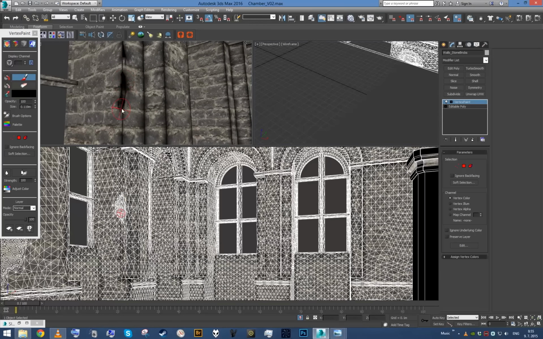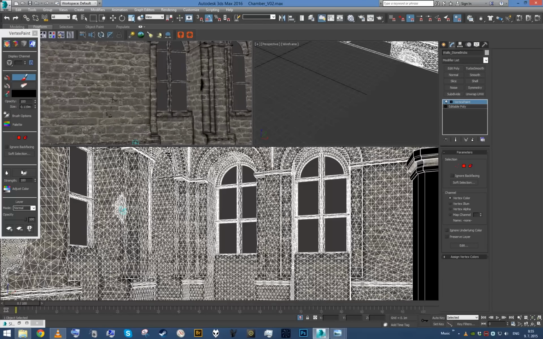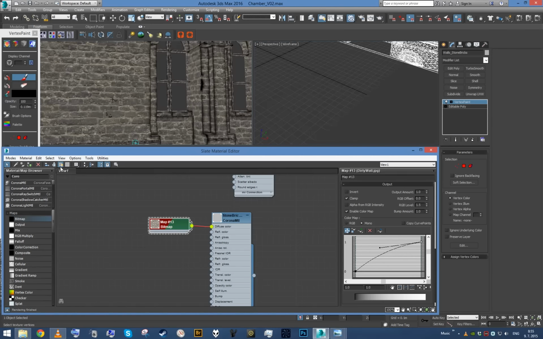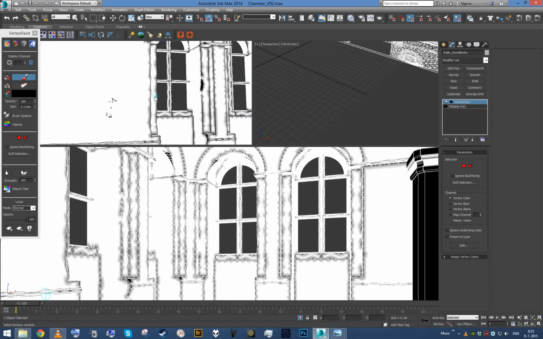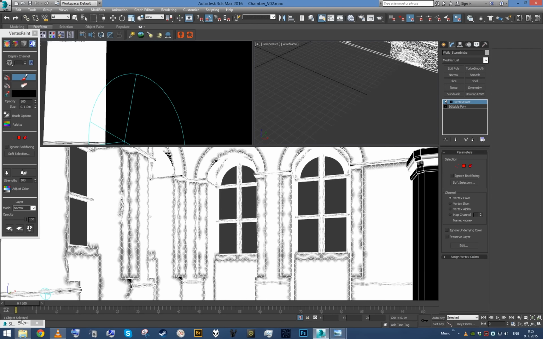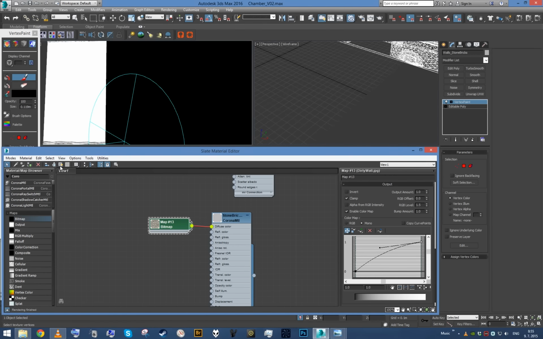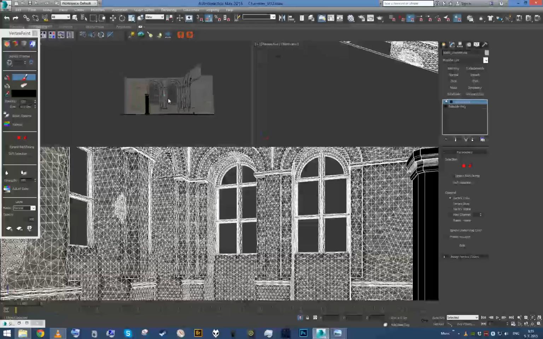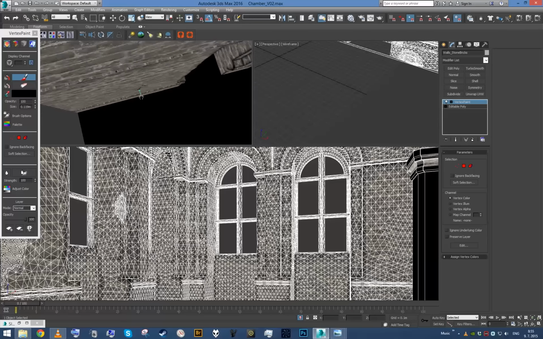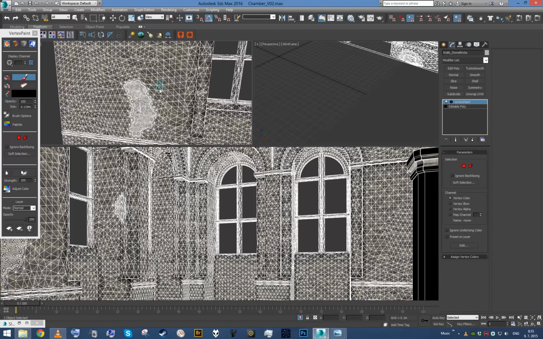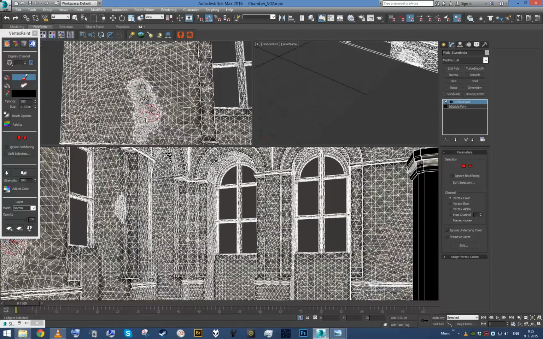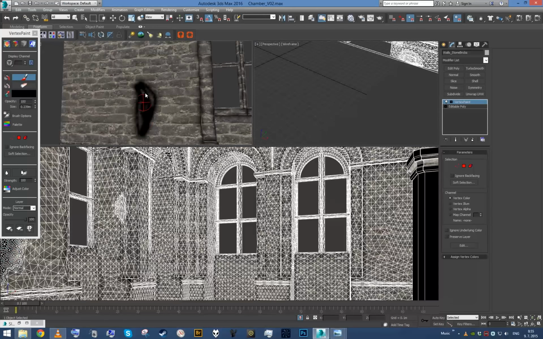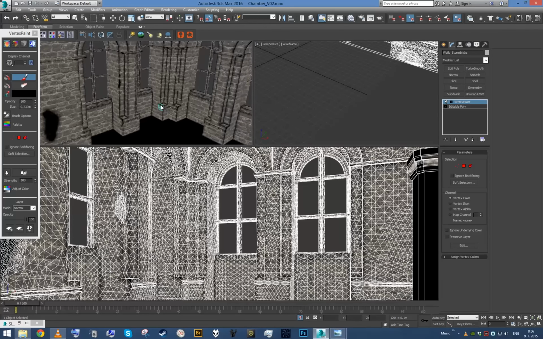So for example here, also let's maybe disable the texture for a while. Oh, this is not really helping, but never mind, let's turn it back on. That's better. There was also some wall damage here, right here. I can see it. So here again, paint in the vertex color map.